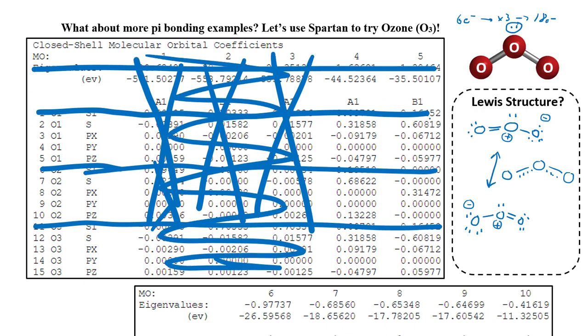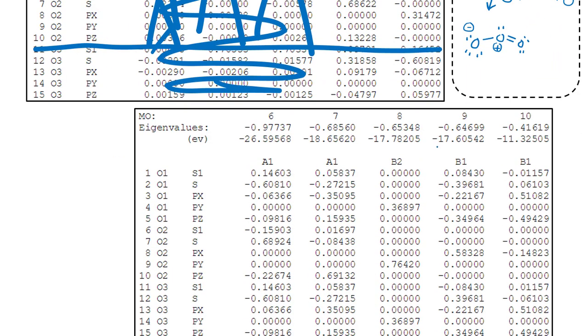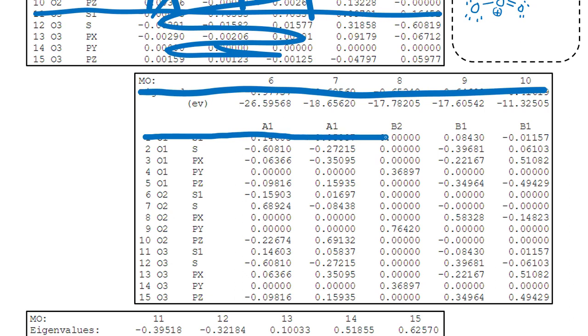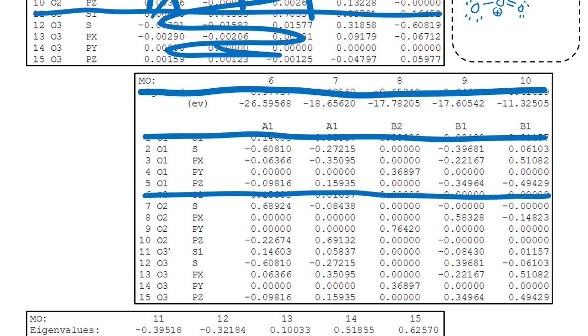And then we want to scroll down, right? I know it's kind of a pain because we got a lot here. And don't let this freak you out. We're not doing this whole thing because it would be a lot of time that we really don't have, but you could do it, right? You could take this whole output and I bet you could work on your own. In fact, if you want to challenge yourself, go ahead and come up with the MO diagram for the whole thing. That would be a really impressive thing to do and really would show your skills.